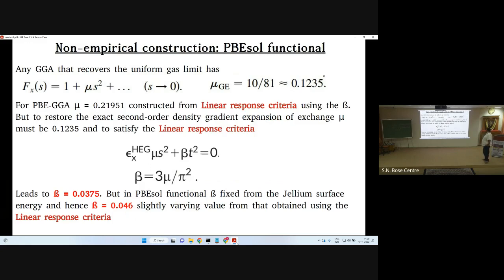Similarly, here also you have this PBE thing. This is the enhancement factor, and you will get this constant for the enhancement factor. So this is basically the advanced level of PBE functional that is useful for solids. So there is the PBE GGA functional, and there is another GGA functional for solids. PBE is basically called the generalized gradient approximation. That is the first thing, but there are other GGA functionals also.